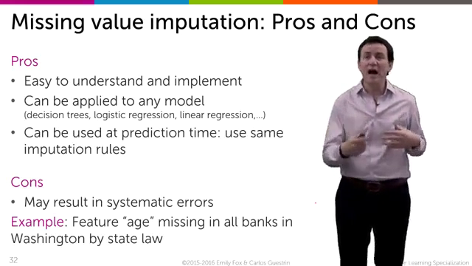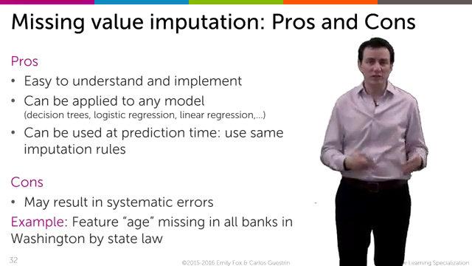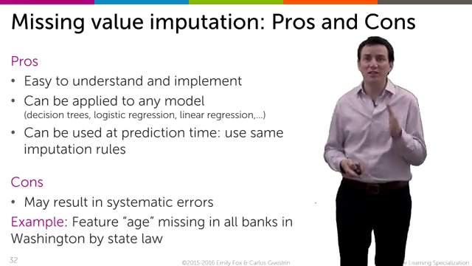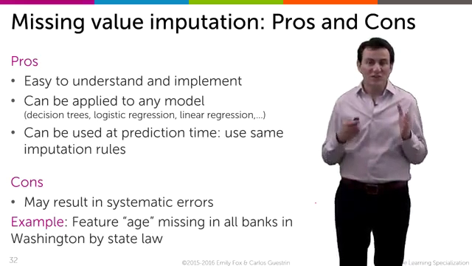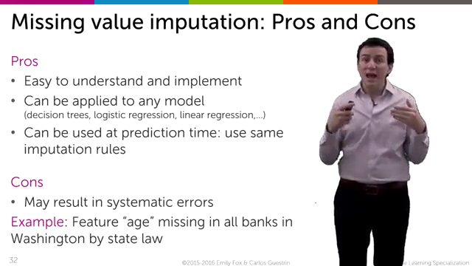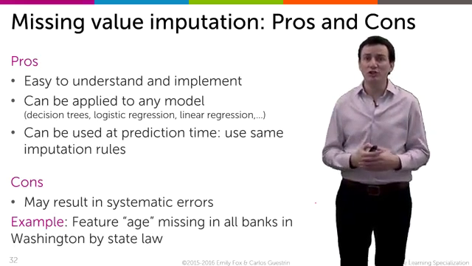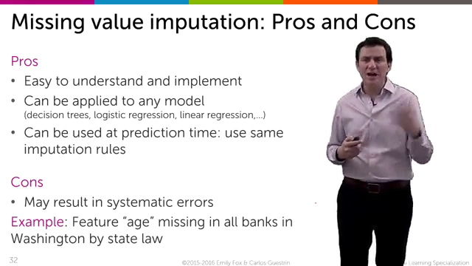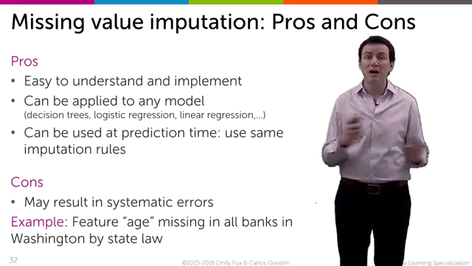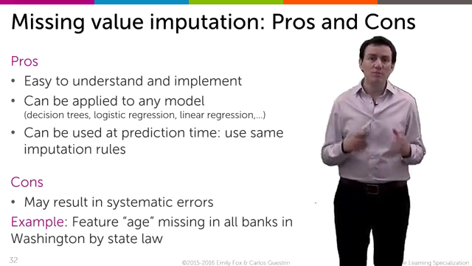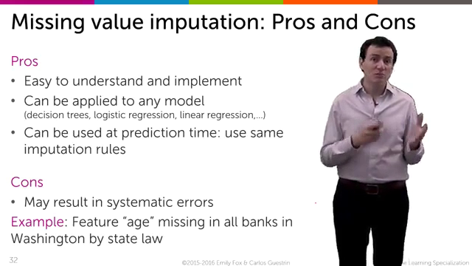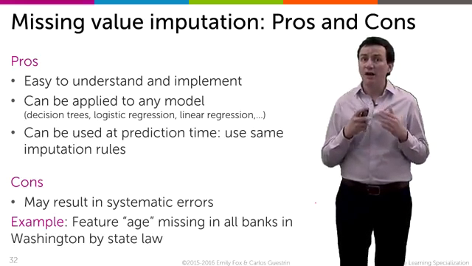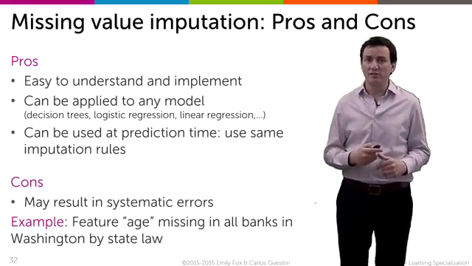You're going to fill in the average age into the application, let's say 40. Then you're going to believe that everybody in the state of Washington who is applying for a loan is age 40. And that's going to introduce a systematic bias into the loan applications in the state of Washington. And that's going to lead to all sorts of weird behavior, unhappy people, bad predictions, bad idea. So imputation like this has its pluses, but it's also a complicated idea because it can introduce terrible biases.